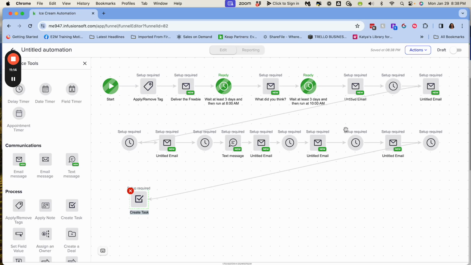So instead, what we can do is tell the system, once the person achieves that goal we want them to achieve, in this case, scheduling an appointment, then stop sending them stuff. And we do that back out one level. So we're going to click this back arrow over here.